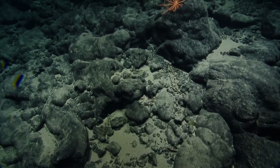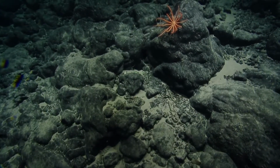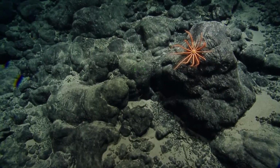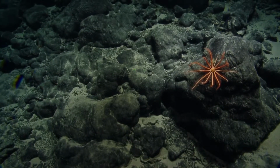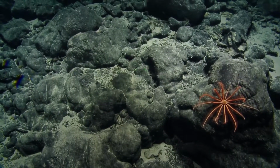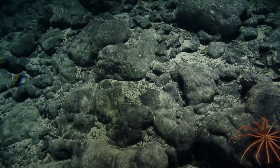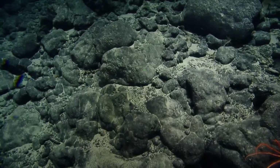Oh, another one of these big Brazilian sea stars. Yeah, incredible. Beautiful animals. And how sticky it needs to be to grab floating material out of the water column. They must react pretty fast to be able to do that, I would think. I don't know if it's so much the reaction, it may be just the stickiness on the tube feet, that whatever touches it is stuck. And then it can transport it down the axis of the arm, down to its mouth. And the mouth is still on the underside. It's rather a unique kind of feeding strategy. That is incredible.